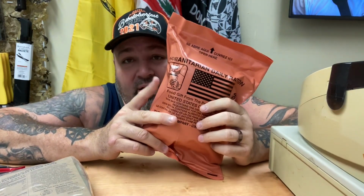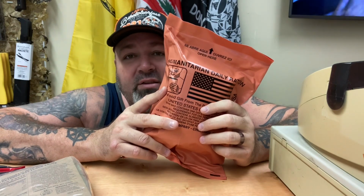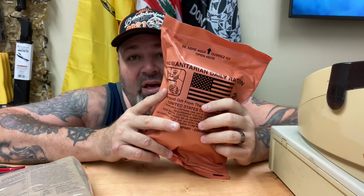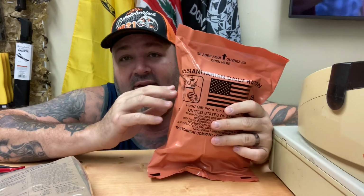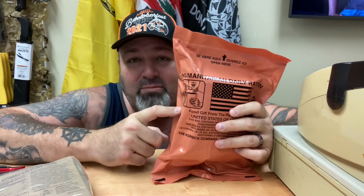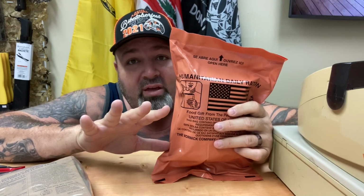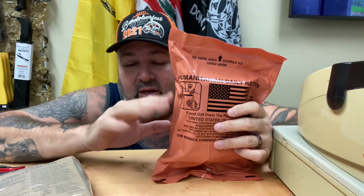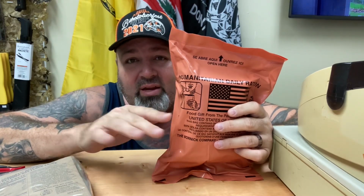These do not. So these rations, because they're meant to keep people alive, humanitarian rations, they do basically one size fits all, which means there's lots of people with diet issues, this, that, and the other. None of these contain meat. Now they do have protein in the form of beans and lentils, but none contain meat. So I want to get that out of the way immediately.